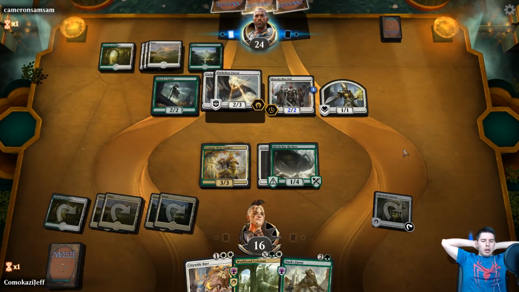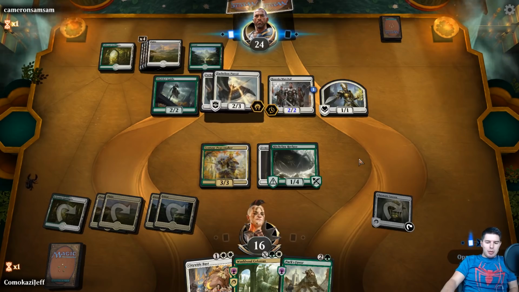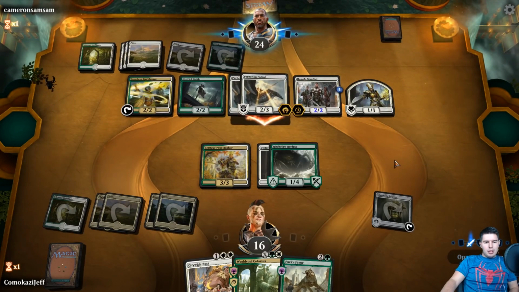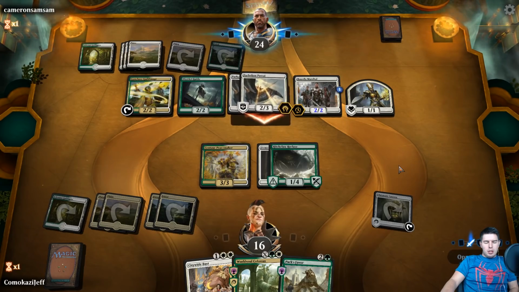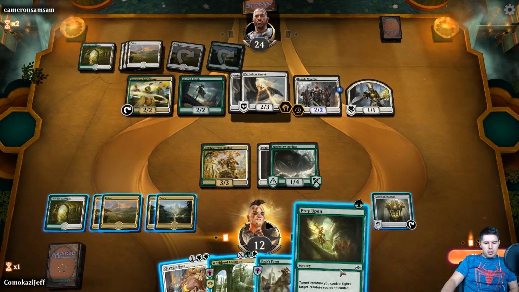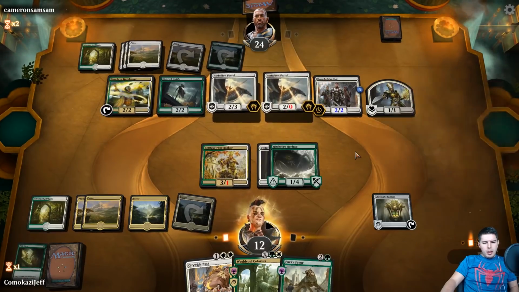We have a blocker, and we're going to get down a massive Colossus for the next turns. But swinging in for 4 in the air each turn is going to be really, really hard to deal with. And being able to create a creature every time. Yeah, down to 12. There's Prey Upon. That works. All right, so 1 down.